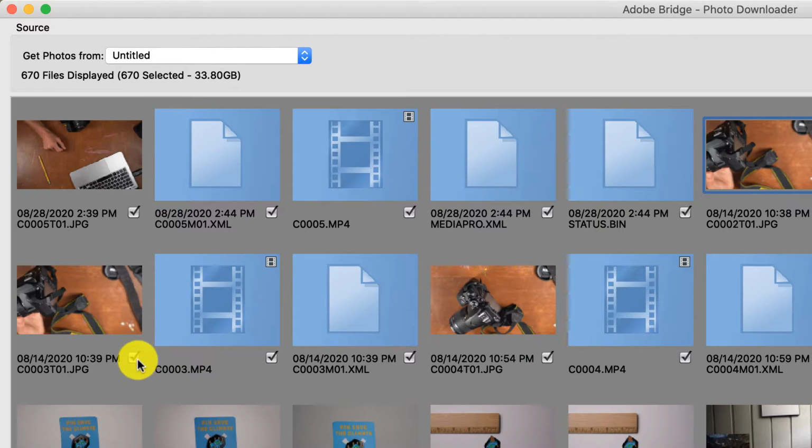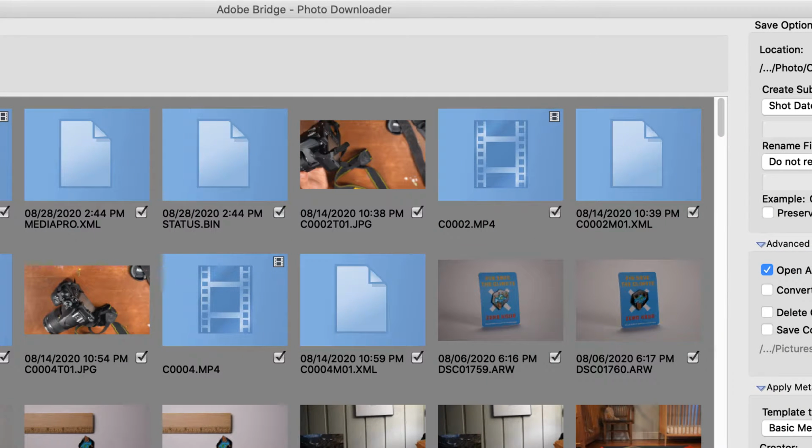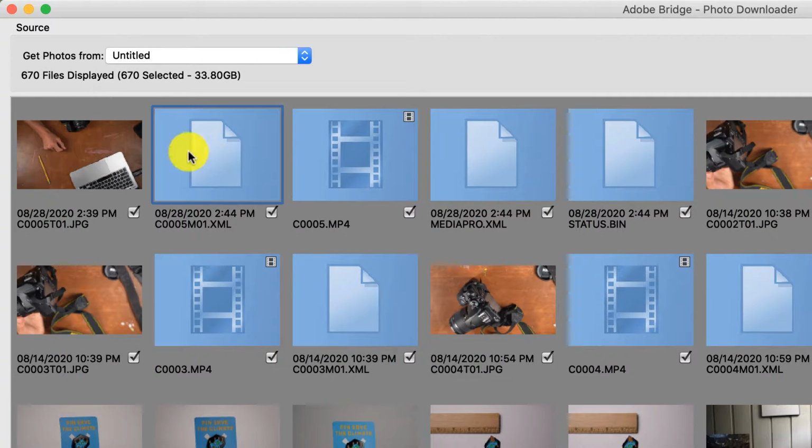You'll notice that there are little boxes underneath all of these images or different files that are checked. When I select a file and then select another file, you see that it is highlighted and then de-highlighted when you move to the next file.